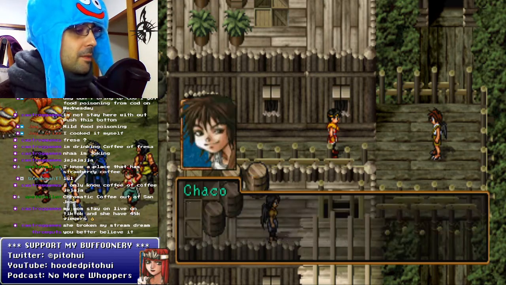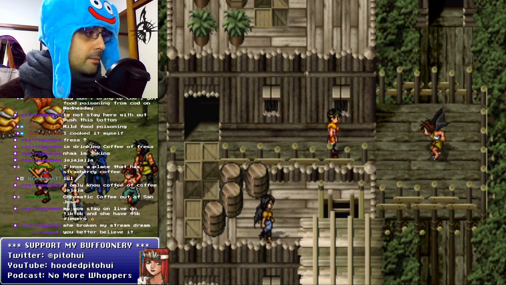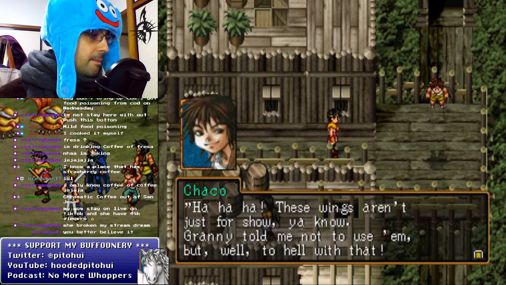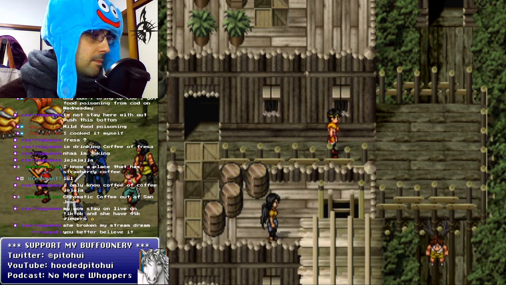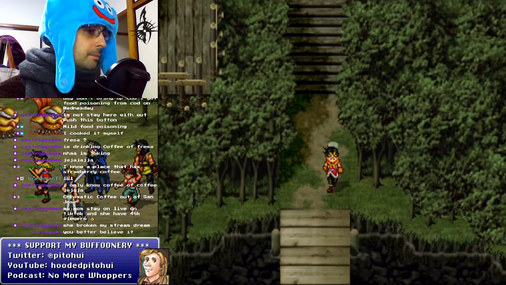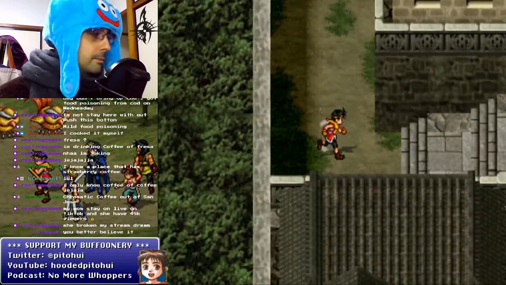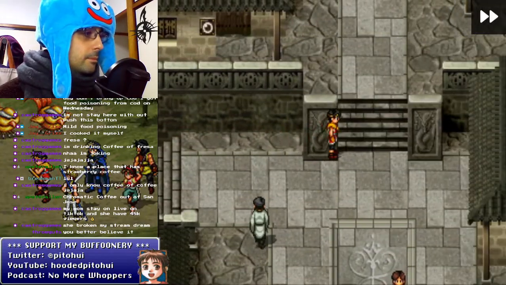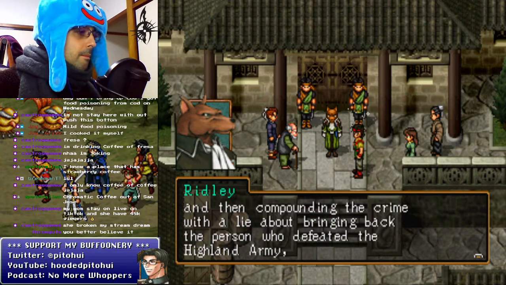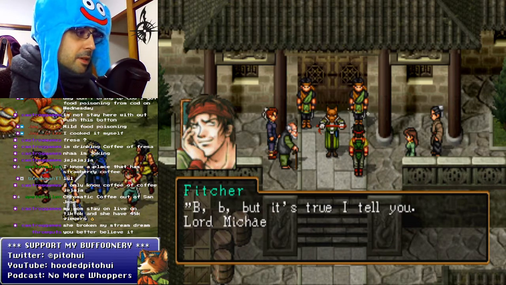Could you at least give me back my letter of introduction? Aw, he can fly. Thanks, Chaco. Oh, Fitcher getting sentenced to the lash.